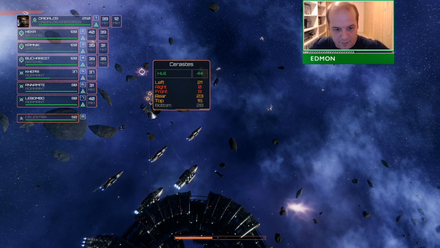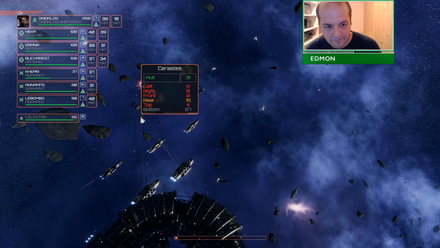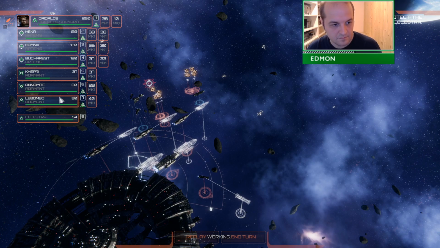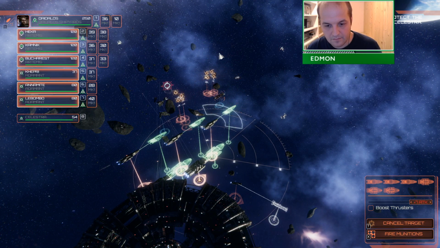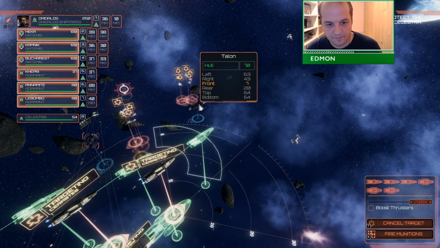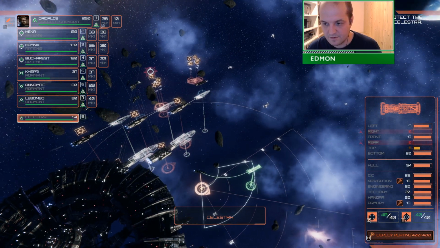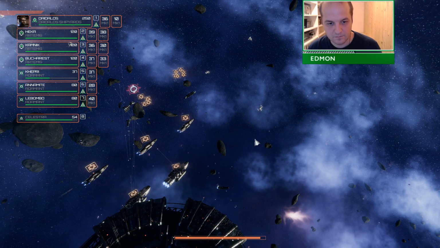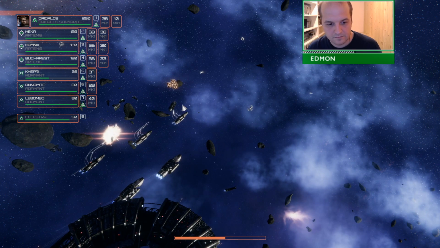Wow, he really did just plow straight into the missiles trying to go for the Celestra. But he won't take much more. Nope, wrong move. Focus fire him. Fire munitions at him. Turn in. Celestra is taking damage. Adamant is taking damage.